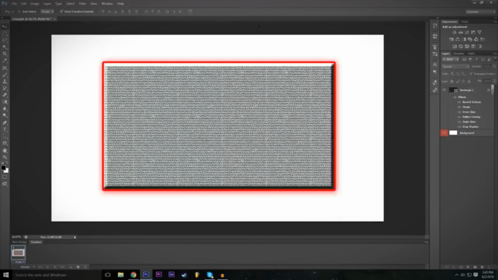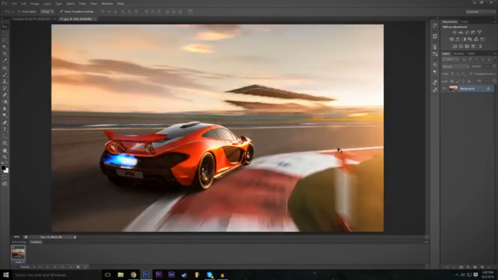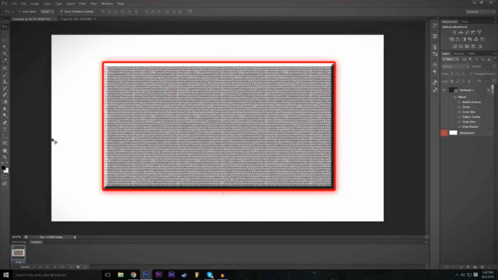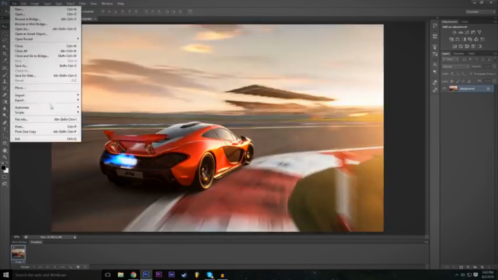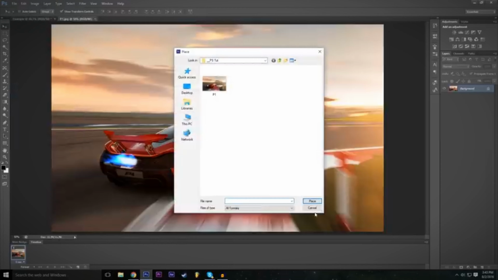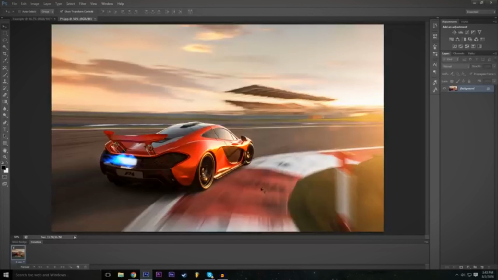Or let's say we undid that, and then we can go to File, Open. And then we can open that, and that actually opens it to the exact dimensions of the image itself. And that's the best way to do it if you want to edit a certain image, instead of placing it inside a project. But let's say you have a project where you want to mix pictures in and add different pictures. You can go to File, Place, and then find the image and then put it in. But yeah, so we're basically going to do some edits to this image.